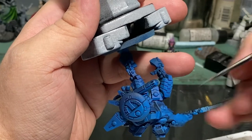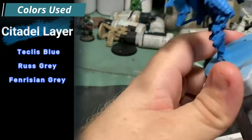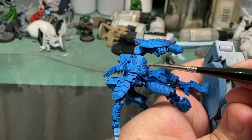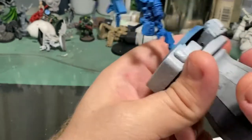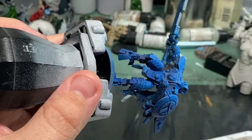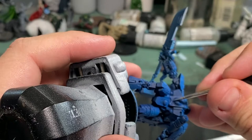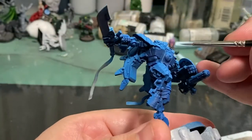So I'm using three different colors for this. I'm using Rust Gray, Fenrisian Gray, and Telesis Blue. Now I'm using Telesis Blue kind of as like a mother or base color in this case, where I'm adding small amounts of Telesis Blue into my Fenrisian Gray and my Rust Gray, and then I'm also making blends of those two colors. And what I'm doing this for is so that my Fenrisian Gray can be used as my most extreme highlight, where I can add a small amount of white just to get that extra little pop, and my Rust Gray can be my maximum highlight for all of my shadows.